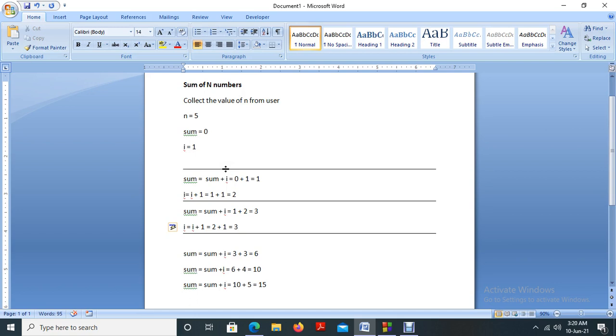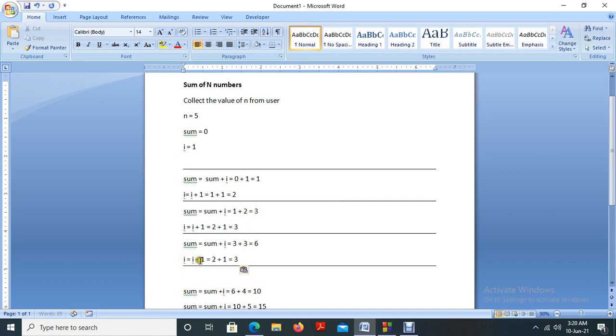Then again the next case, sum equal to sum plus i, that equal to what? 3 plus 3, that equal to 6. The i value is 3, so that value is added to the previous value of sum, 3 plus 3, 6. Then I am updating the value of i by 1, incrementing it by 1, so previously it was 3 plus 1, now it's 4.